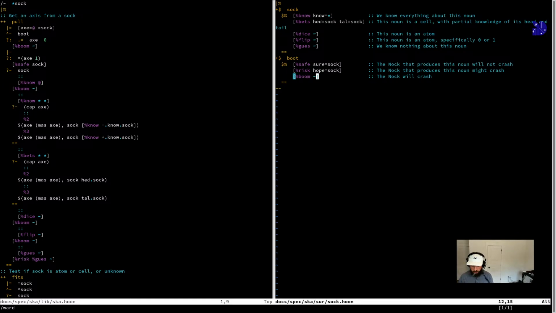So in particular, when we do procedure calls, we want to have jumps into the procedure, but without knowing that the code that produces the formula will not crash, we still have to run that code that produces the formula, even though we already know what the formula will be. Otherwise, we might have incorrect semantics. If we know that it won't crash, then we simply do not need to run the code because we already know its result. And in particular, anywhere where we fully know a result and we know that it will not crash, you could replace that computation by just an immediate of the noun you already know it will produce, and that would be correct semantically.